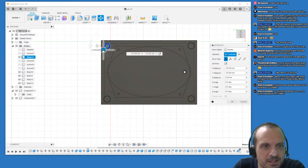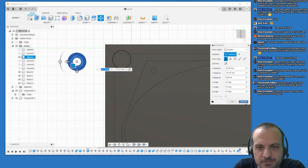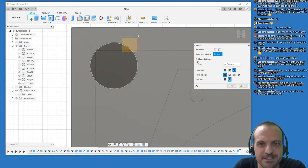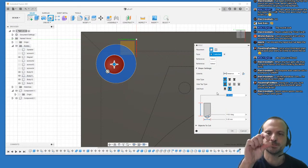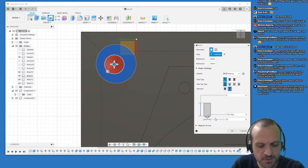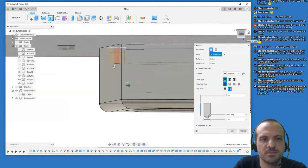Here we go. Let's pop that in. Ooh, hang on a minute. Okay, I don't need this. For what I'm doing, I'm not bloody totally idiotic. I'm just going to use the hole tool. We can use the hole tool in this case because it's really simple. Put a hole inside this hole. I want a 2 millimeter hole. Eight millimeters deep. Give us 9. I want you 3 millimeters wide. I'm wondering if this hole is going to perforate too deep. Let's see it from. Oh, it's not. It's going to be the perfect hole.